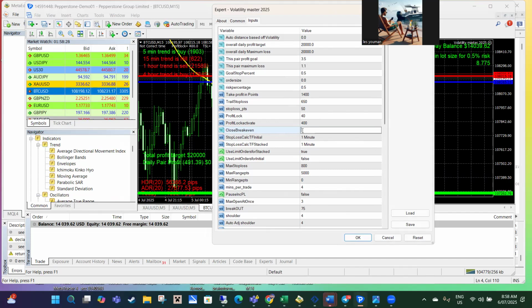But if you start with a $50,000 account, you might just want to put it in as 10. You might not even want to use the break even mode. It's up to you. Or you might leave it as 0 so you're not using it. And then you might decide at some stage, okay, I'm behind. I'm more than happy just to break even. So I'll put in a figure there. And once I hit that, it'll close out. The job will be done for the day.